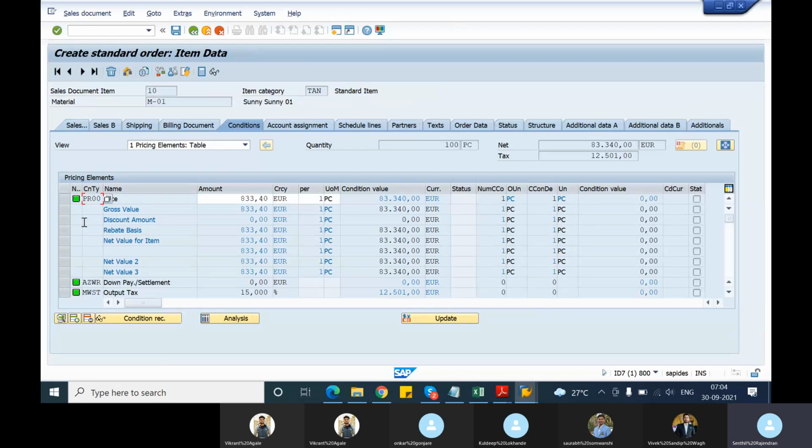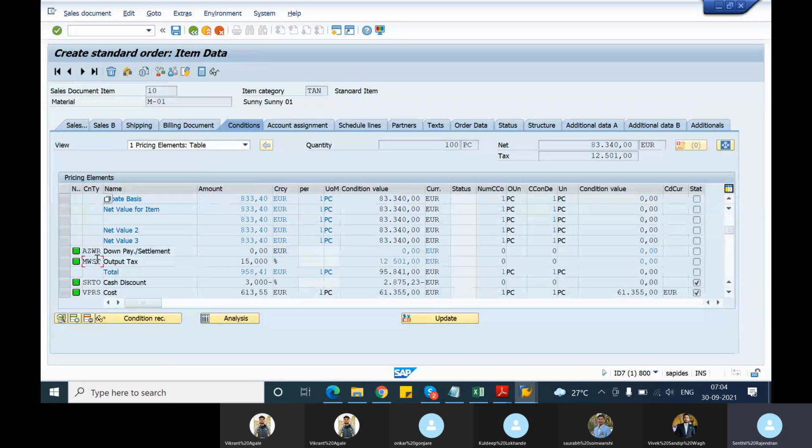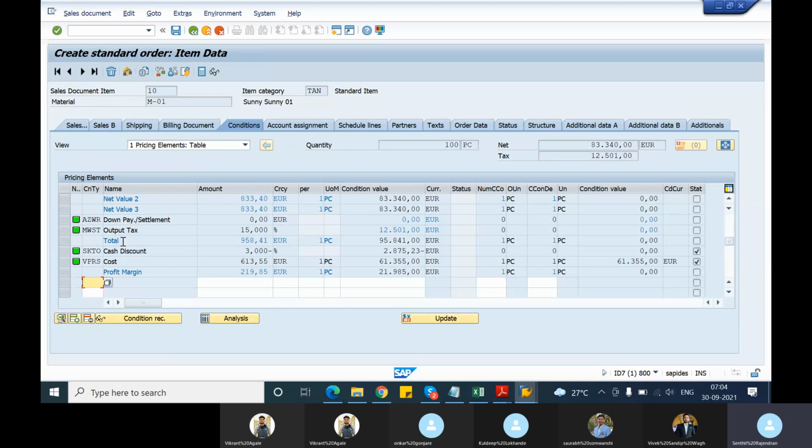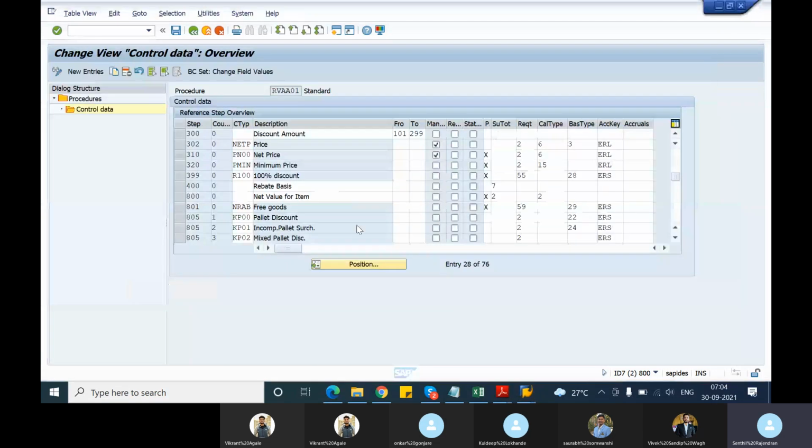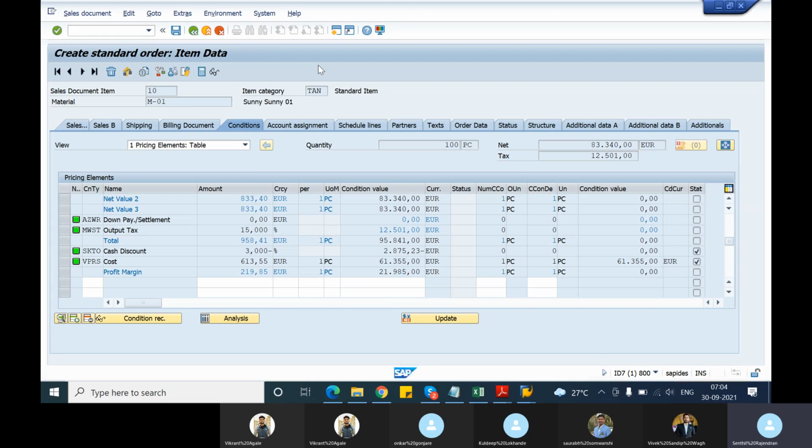You can see only condition type PR00, AZWR, MWST, SKTO, VPRS. Only these many has got determined. The others, the remaining out of this 76 has not got determined because the conditions are not satisfied for them to be determined. So based on the master data what you set up or the condition records that you create, only those conditions would get determined here.